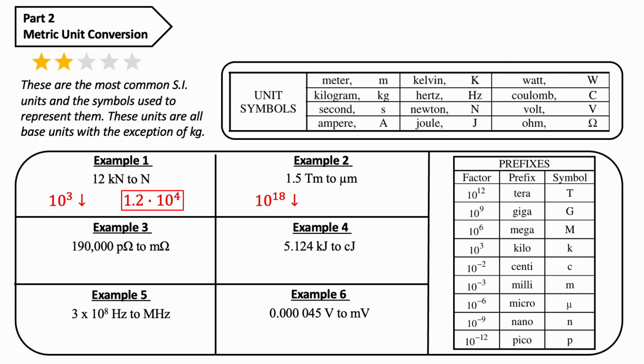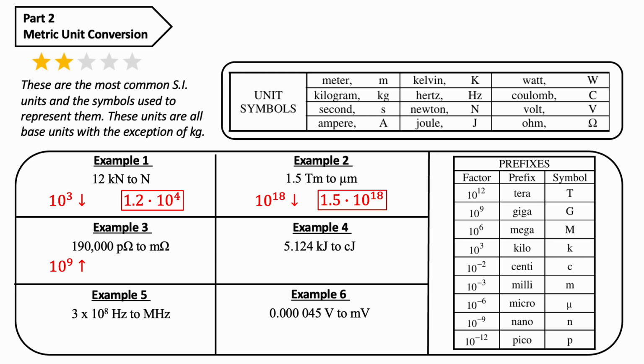But what matters is the total difference from tera to micro. And if you notice the difference from 10 to the 12 to 10 to the negative 6, well, that's a power of 18, or a factor of 18 difference. Once again, we're measuring now in a smaller thing. So we have 1.5 terameters, which is an incredibly large distance. And now we're going to measure that same distance in incredibly small units. So we're going to get a much, much larger result, a factor of 18 larger. So our final answer is just going to be 1.5 times 10 to the 18. Hopefully you're starting to see the trick now. If not, let's do a couple more examples.